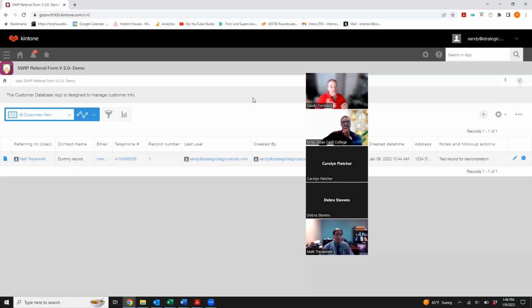So if you were referring this to Matt, you would have your client sign the form, and then you would either scan that or take a photo of it, and you would upload that to the system, and that would be one of the uploaded files that Matt now can see, and he can retrieve that and print something for his records that indicates that the client has given authorization.